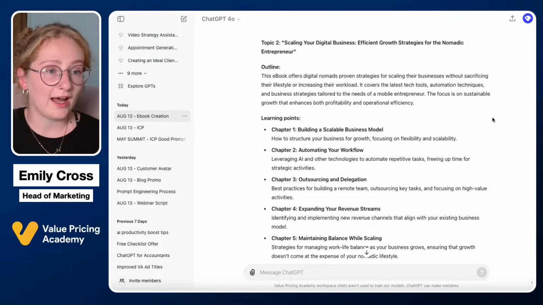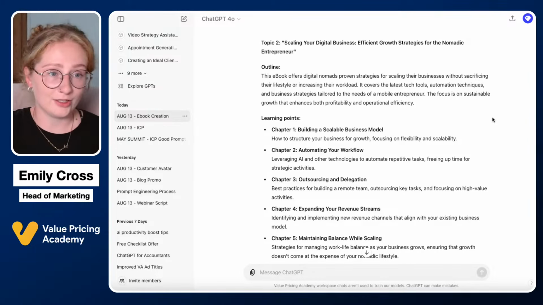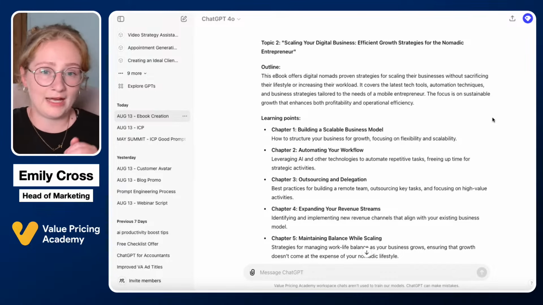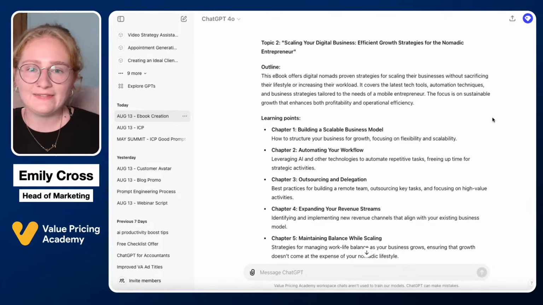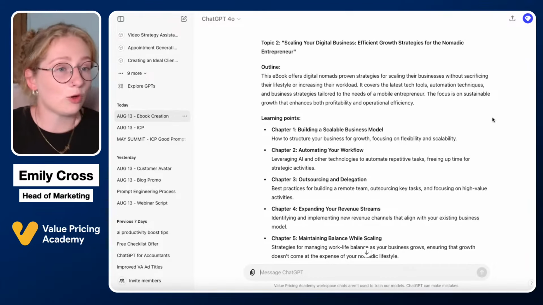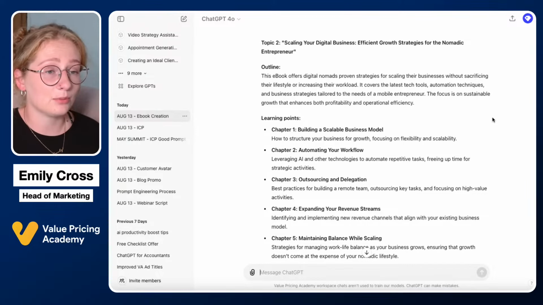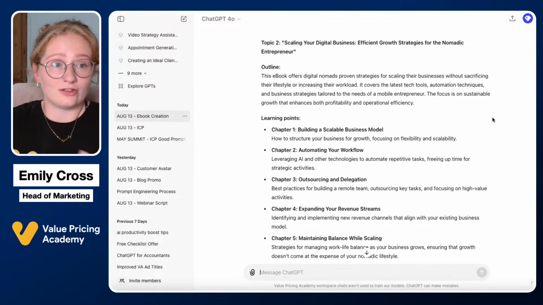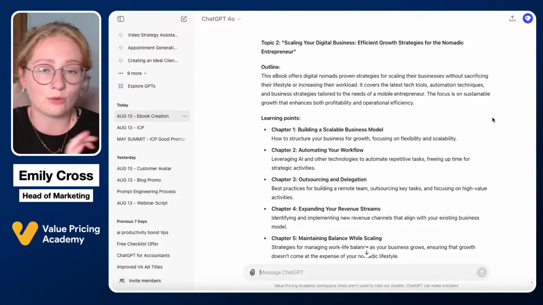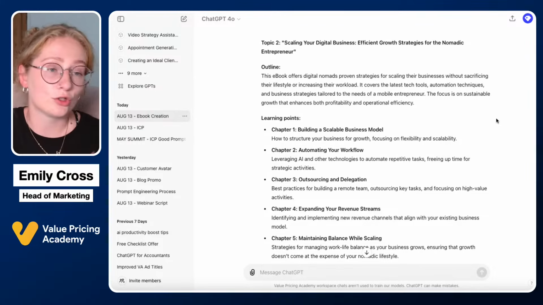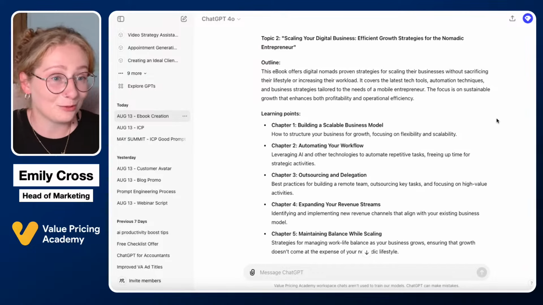If you know that the kind of person you're aiming for is perhaps really new, and you like to work with earlier startup kind of people, then on the point of scaling, they might not be at that point. So you might prefer the tax compliance option. So there are just different nuances here, slightly different ideas of what you might reach out to them with. If you wanted to, you could create all 3 of these ebooks and see which ones work better.